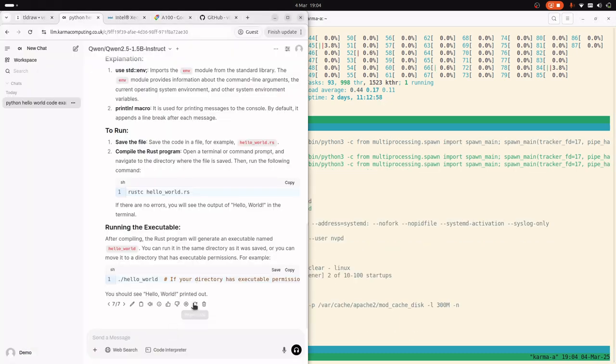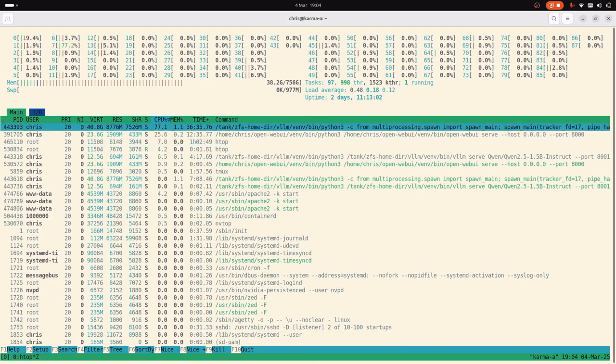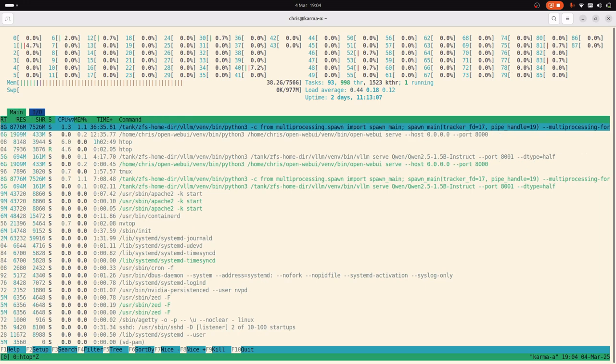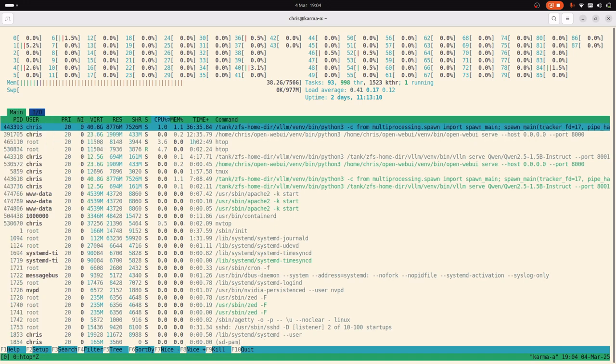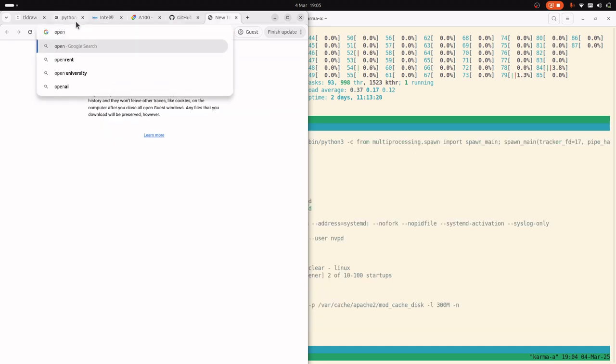So that's part of the UI spawning off the task and processing the response. I should add the UI that we're using here is Open WebUI, which is a community project. Is it a community project?